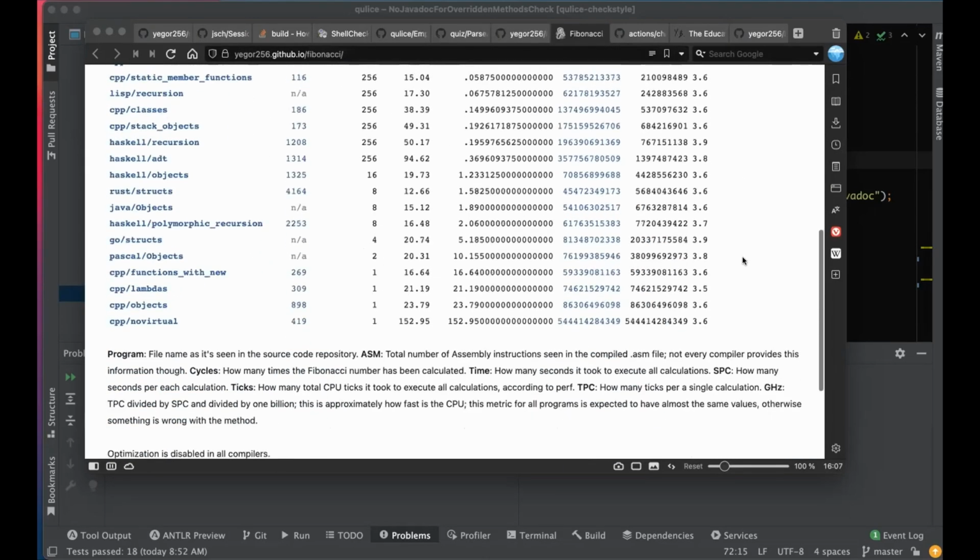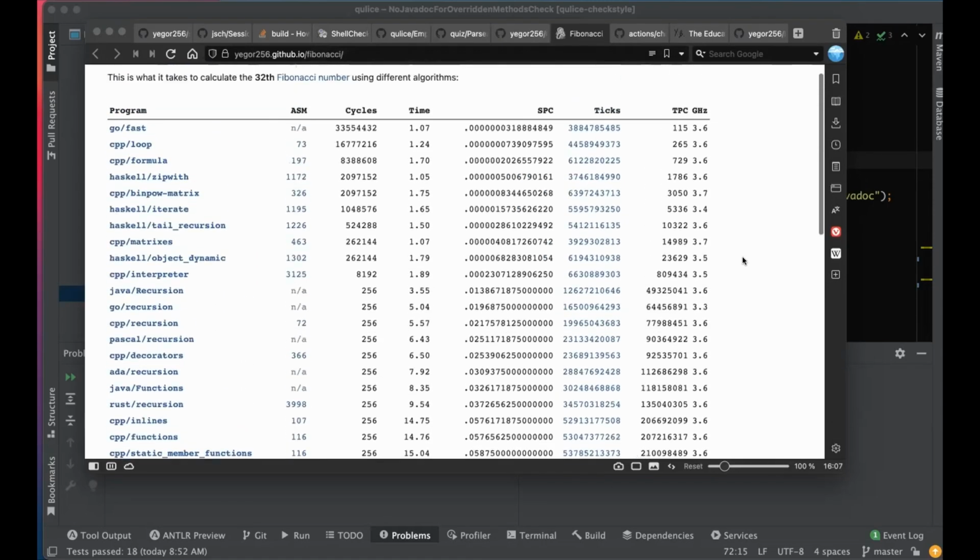So these are all algorithms, all implementations of the same algorithm. And on the left, we have the name of the language and the name of the algorithm. Here we have the column which says how many assembly instructions this function generates when being compiled, when it's possible, because some compilers don't give us this information, some compilers do.